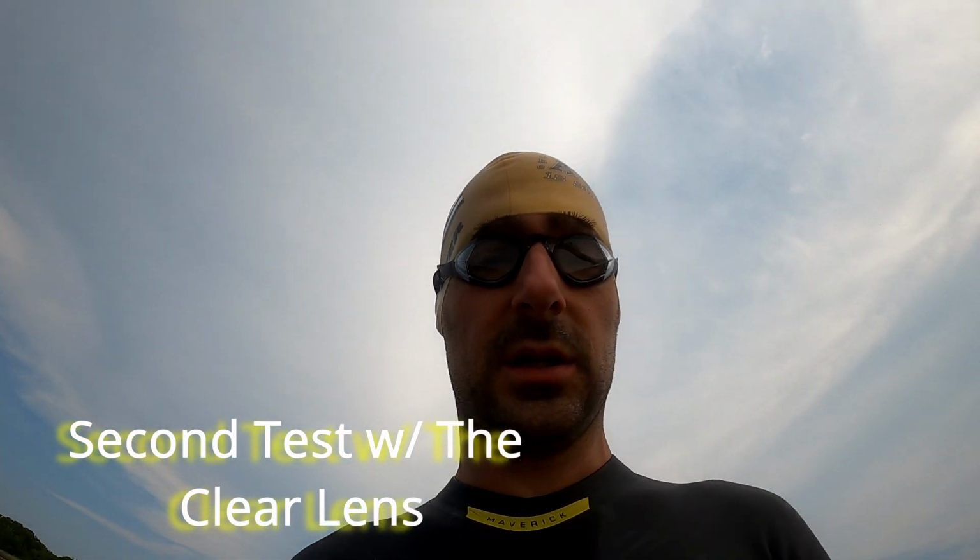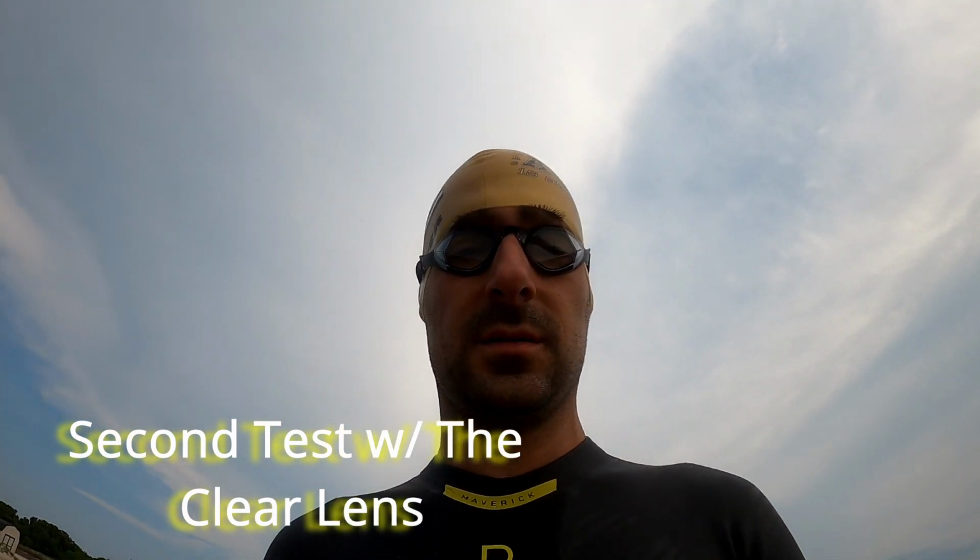Tonight we're going to test out the clear Magic 5 goggles. It's a little cloudy out, so hopefully we'll get a little more visibility with sighting. And we'll see.